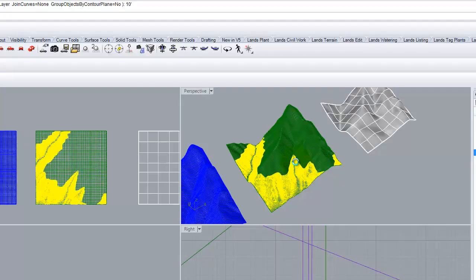Right, obviously, this is a really big site. 10 feet was probably too small. I probably should have done 50 feet.